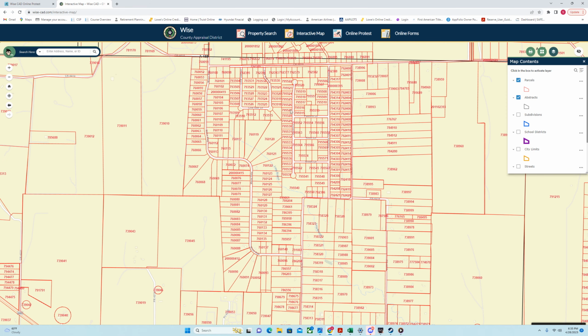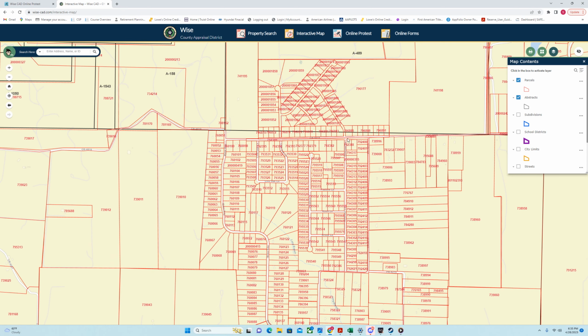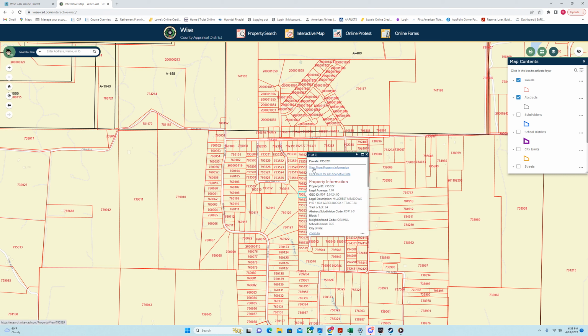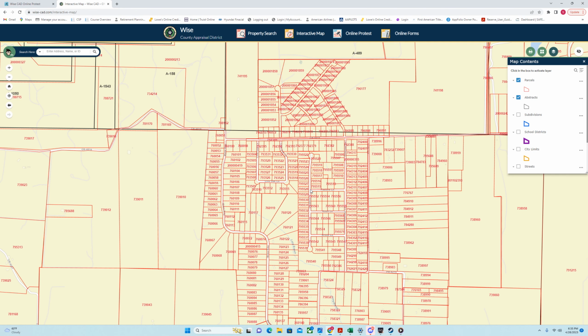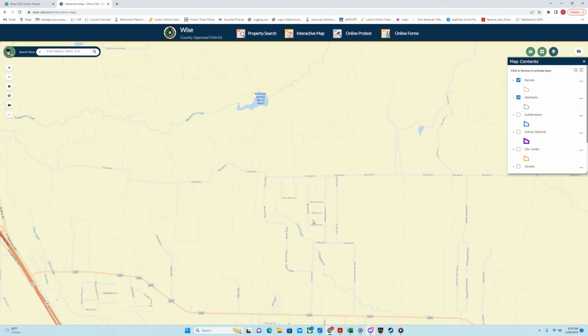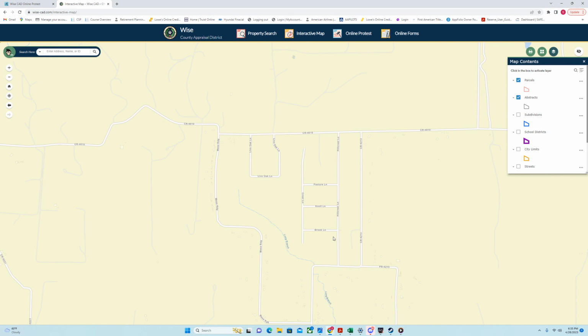You know, you got Live Oak, you got Brook, Knoll, Pasture, Crest, Hillcrest, and then as well as the new addition 4010. It's all right here. Our whole neighborhood, just right there. Boom. And what you'll do is you can just select a property, go to view more property information, it pulls up all the information. Now, this is all public record, but just for convenience sake, I don't want to be diving into a bunch of people's information.